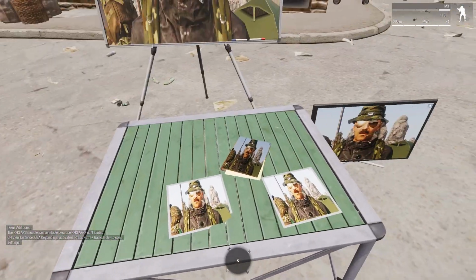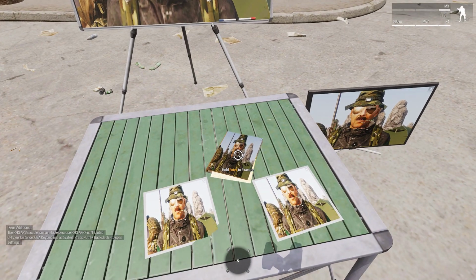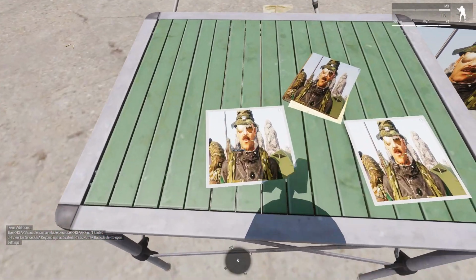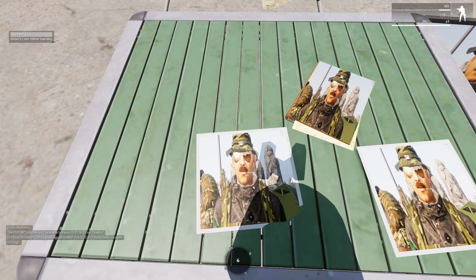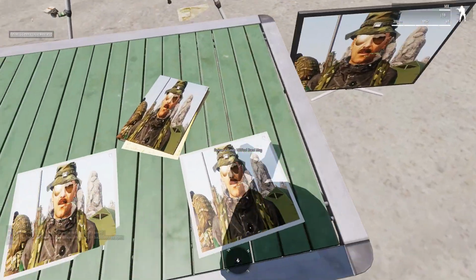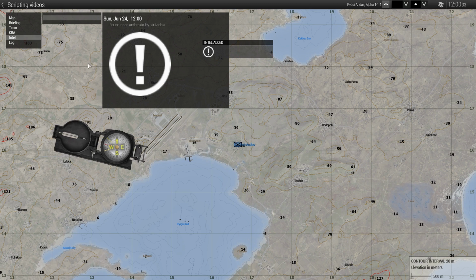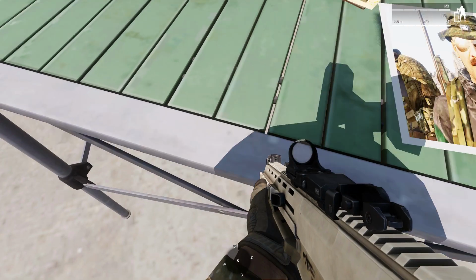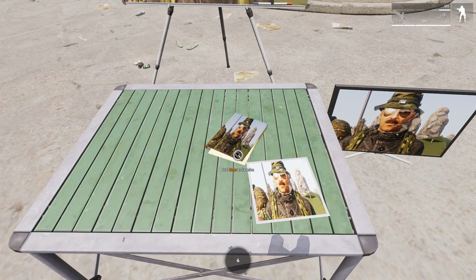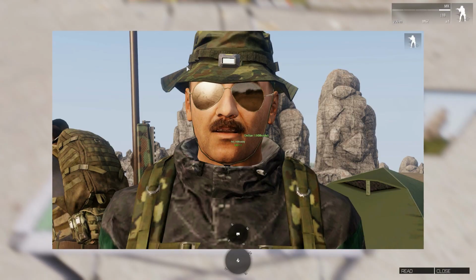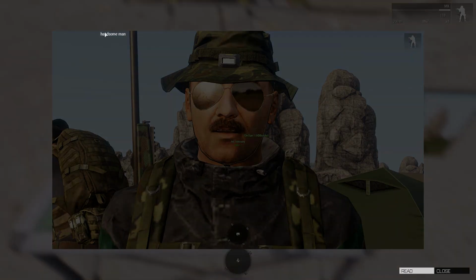Now, this image and the document, I added the special script for that lets you examine them, while the others are just straight up pictures. The take Intel here is just part of the object itself from the mod, so it actually doesn't do anything when I pick it up, sadly. But when I hold enter to examine here, you'll see I get the picture up in my full screen, and I can also press this read button down here to get the text that I wrote in earlier.